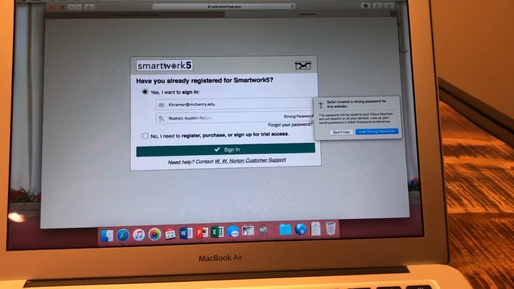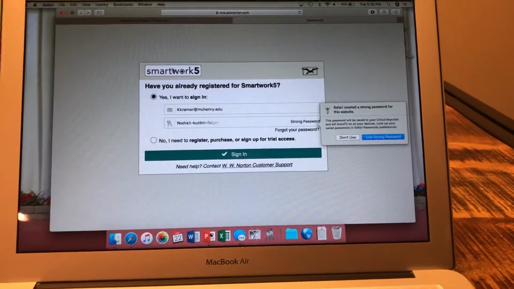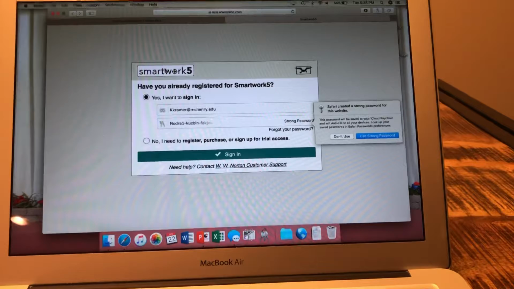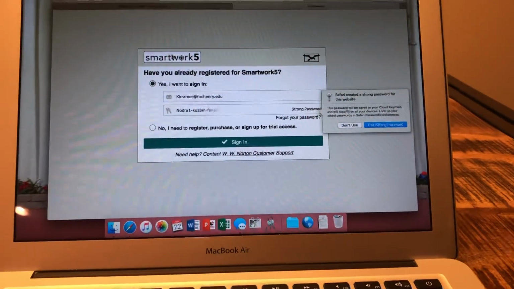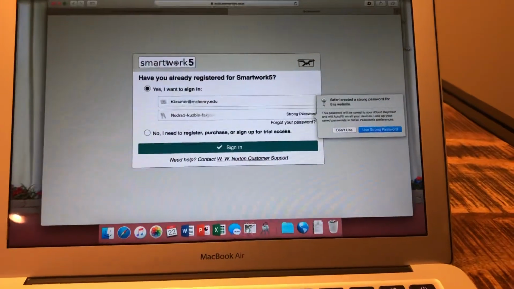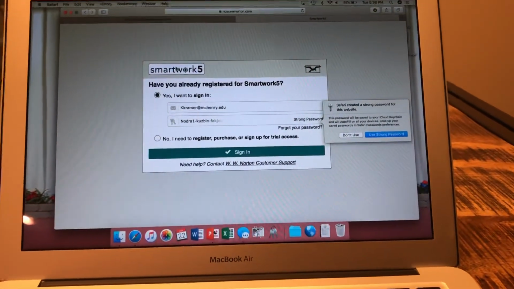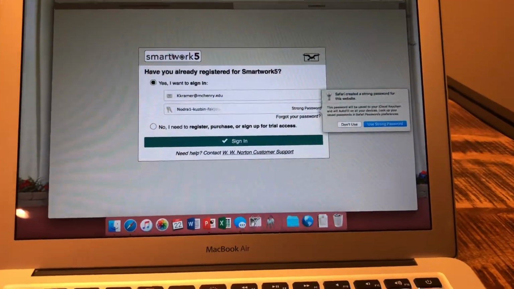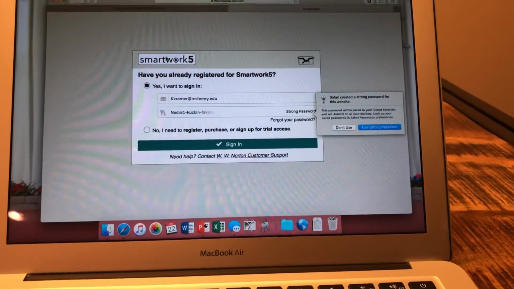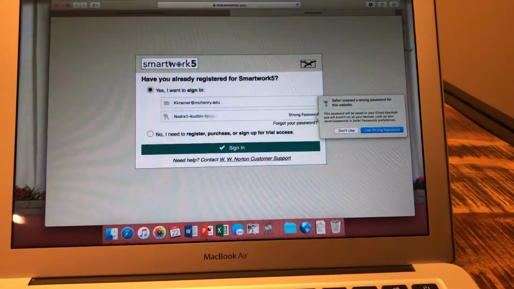Here's the thing, guys. It doesn't require you to pay for that code. The button will say purchase, but you do not actually enter a credit card or pay for this code. We are currently beta testing SmartWork for their system, and so it is completely free of charge, so totally free.